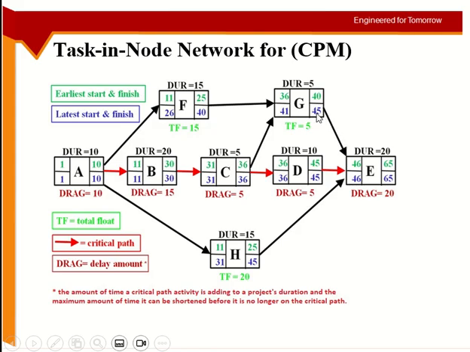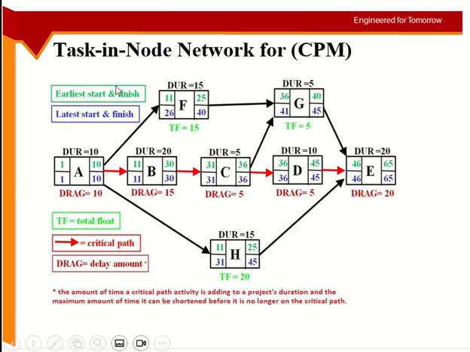Total float here, 45 minus 40. And if I do it here, there's zero total float as well. Now you see here for activity C, how much is total float? 36 minus 36, 0. So total float is the late time minus the early time, any one of them, either start to start or finish to finish. This will give you the total float, and it can be 0 as well.